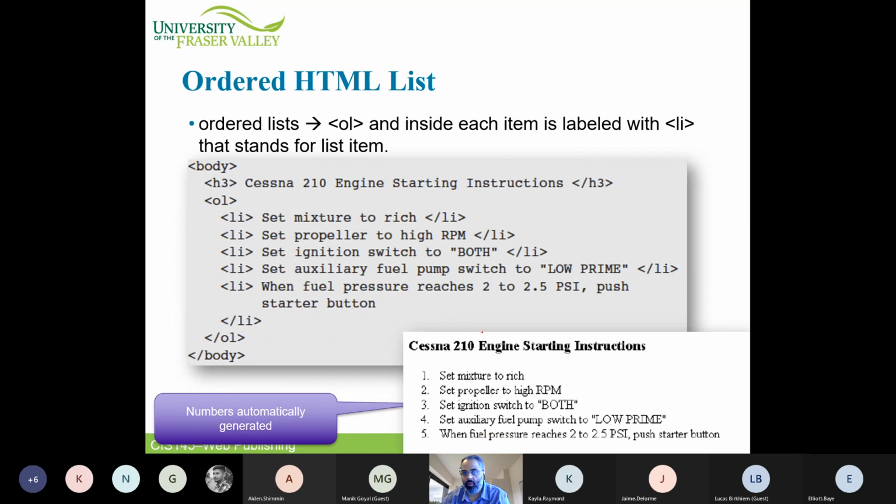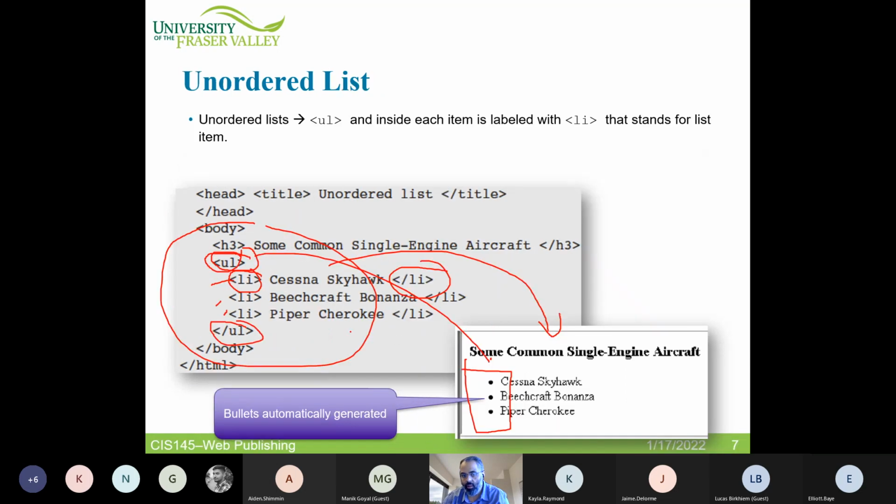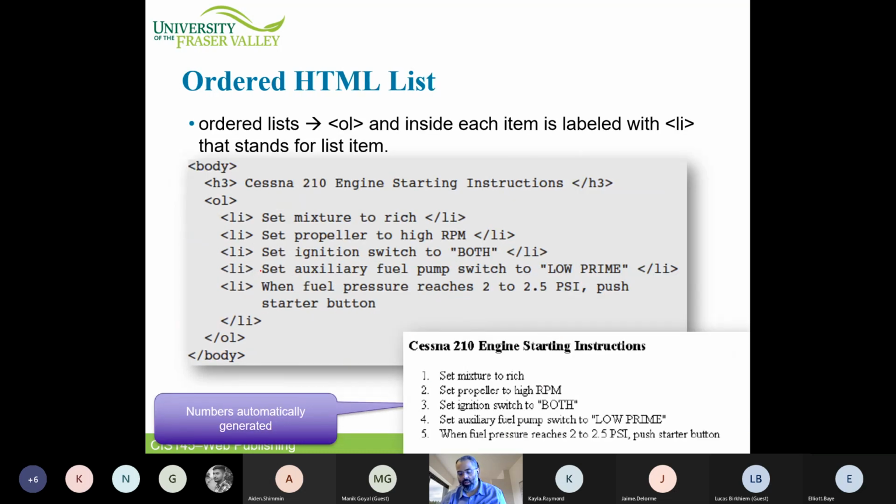So here it is the ordered list. For the unordered list, we use the UL tag. For the ordered list, we use the OL tag. For example, when I said you have to practice, if you don't practice, in time we are going to learn different tags. So now, okay, unordered list UL, ordered list OL. You understand this. Now, after this, you can understand this. But you will forget this if you don't practice.